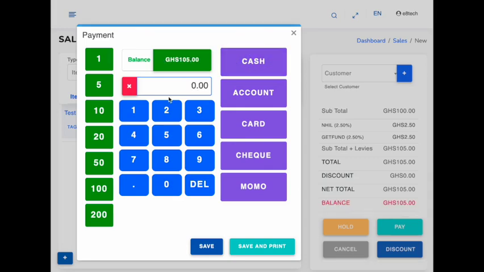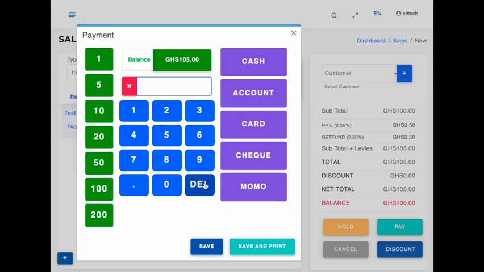Let me clear and we look at an example using the number pad. To use the number pad down here, the number pad acts like a calculator number pad. Whatever you enter follows what had already been entered. So if I want 105, I click on 1, 0, and then 5 to give me 105. The numbers always join to each other. They don't do mathematical additions like the currency denominations. The delete here also deletes a number or a digit to the left.